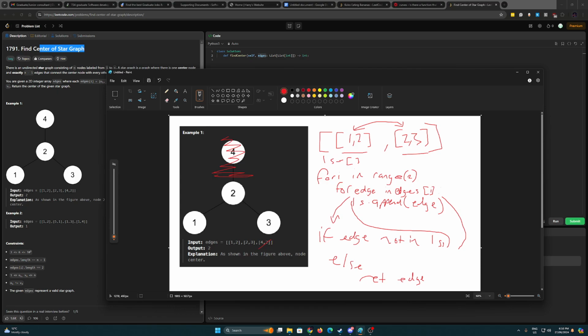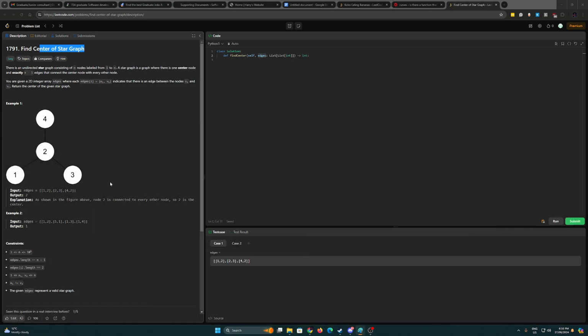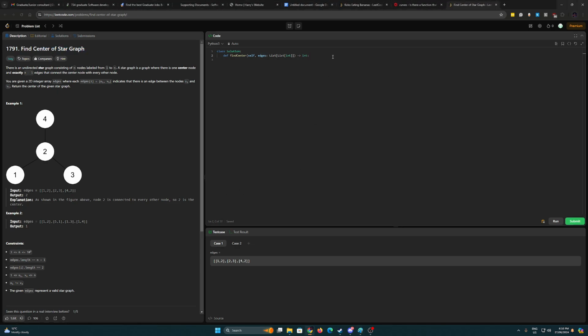It should actually be nodes in edges[i]. I'm gonna try that. I don't see how this won't work, but maybe it won't work. So ls equals this, for i in range 2, for node in edges[i], ls.append node, but first we need to do if node not in ls.